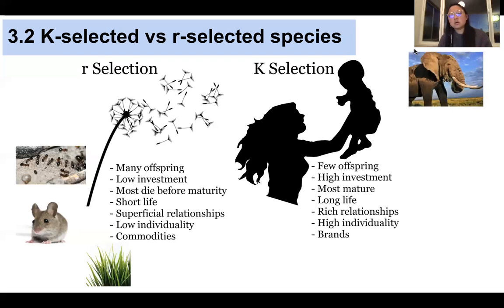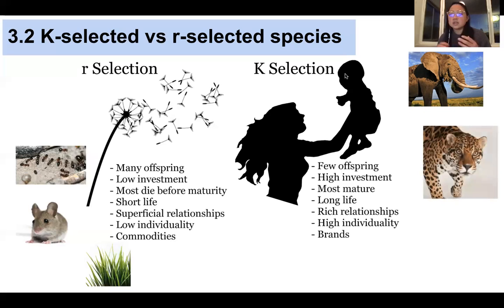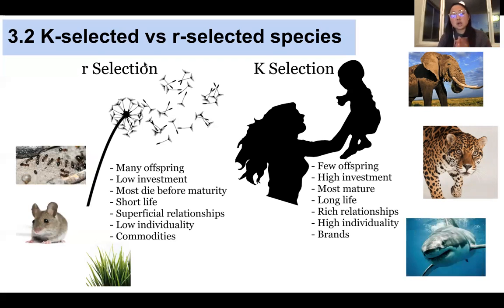Elephants are K-selected creatures. They live for a long time. Their young usually stick around for quite a number of years. They only have a few baby elephants at a time. It's the same with these other larger species. The jaguar is also one of those. Most wild cats are K-selected creatures, and sharks as well. It's a large creature, and so it has fewer offspring. So those are K- and r-selected species, and we'll revisit that in the next concept.